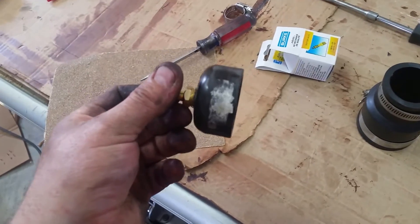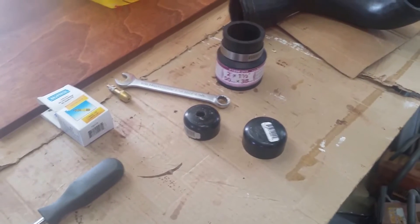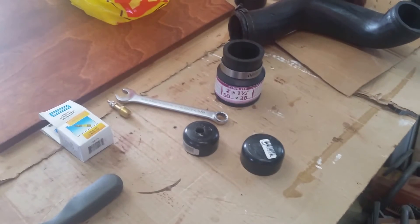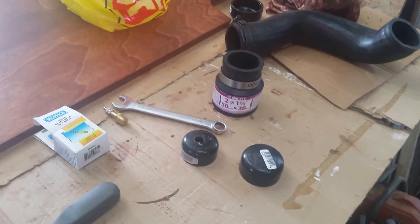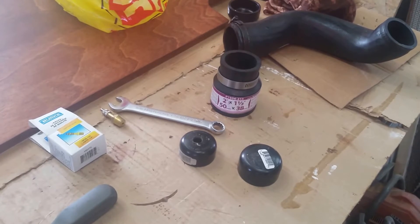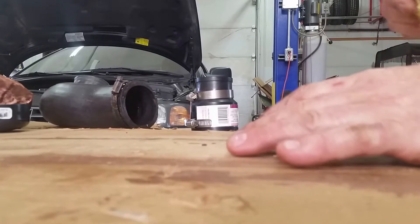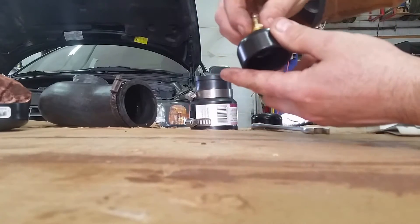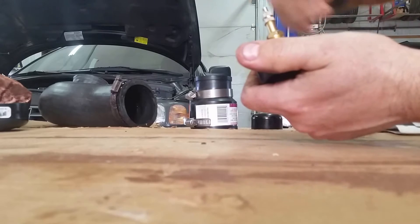The book says to drill a 7/16 hole for a quarter-inch pipe thread, but that was a little too small — I ended up going straight to the half-inch bit. You're just threading into plastic so you should be able to hand-thread it in. Thread it into the hole, then press the cap into the fitting as you go.